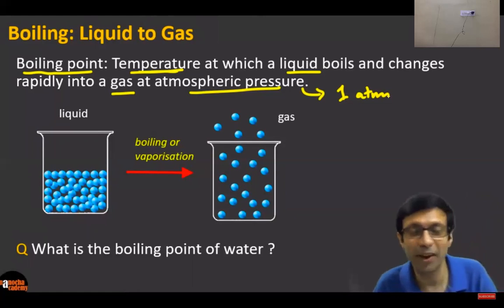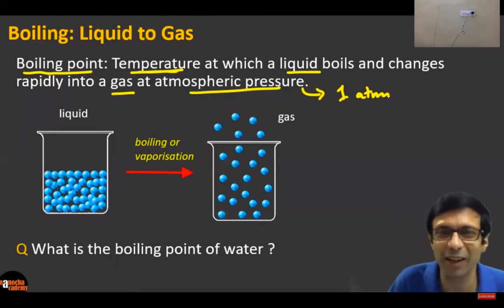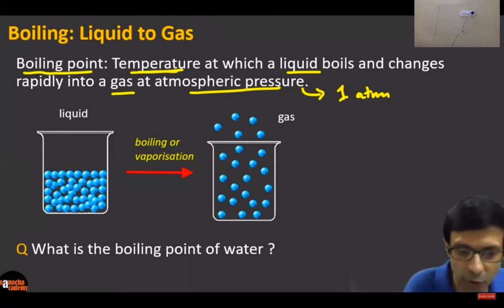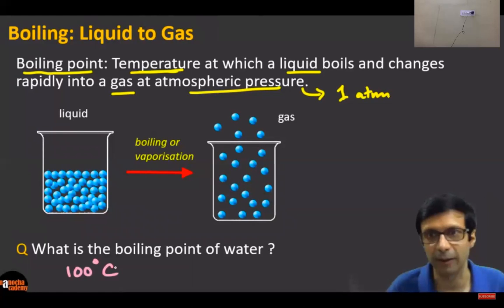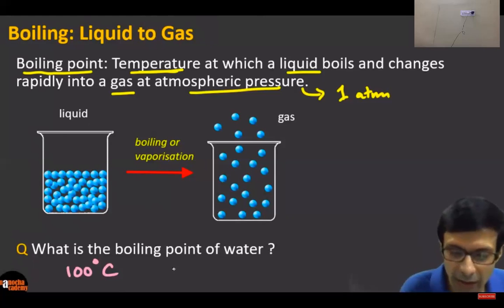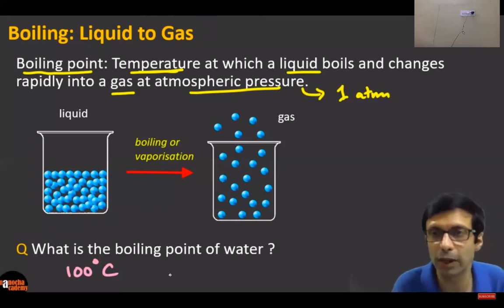Okay. Great. Before I even ask the question, you're ready with the answer. So the question is, what is the boiling point of water? Very good. And don't forget to write the unit, guys. Some of you are writing 100. It's the right answer, but you need to write 100 degree centigrade. And as we know, in Kelvin, we need to add 273, or 273.16 to be correct.